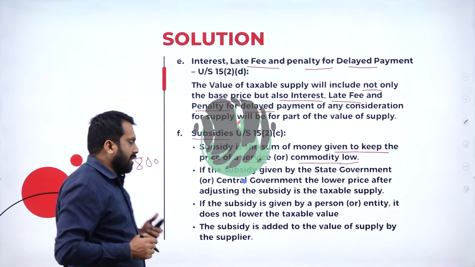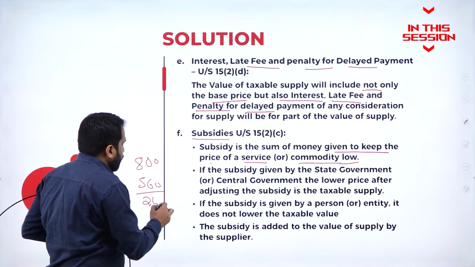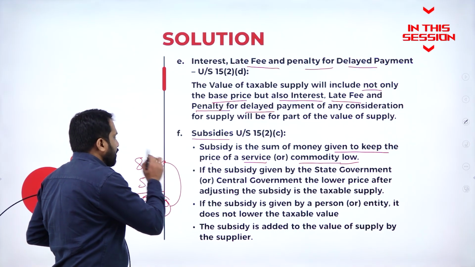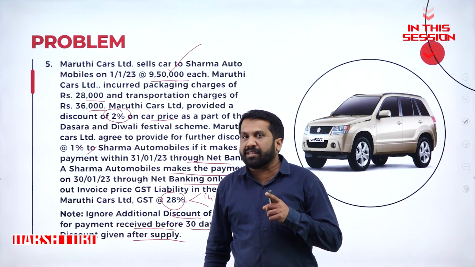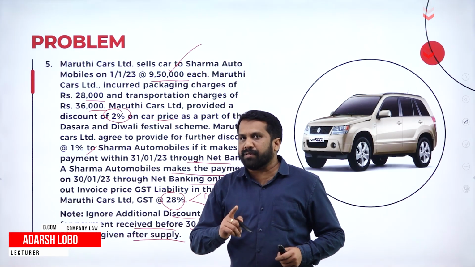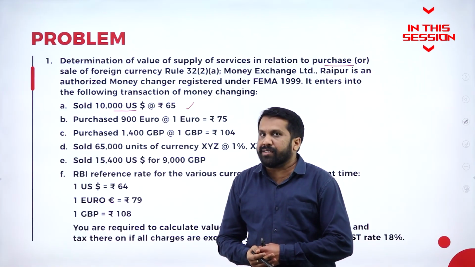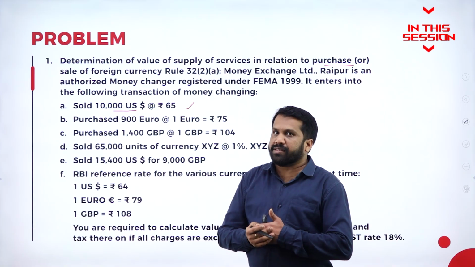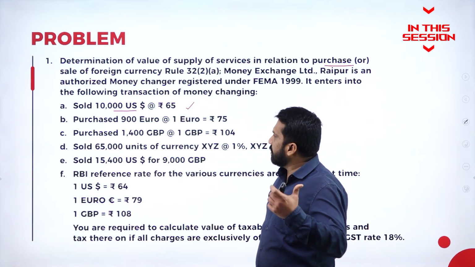Home consumption. The same gas cylinder you are getting for 560. What about this 240? 240 is given by government. Government means subsidy. You have to make payment within 30 days. If within 30 days your payment is not done, that additional 1% discount you have to ignore. That is cancelled. At present, the US dollar price is 89 to 90 rupees. But earlier it was 65. We have taken an example as 65.